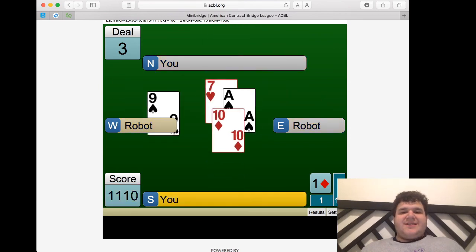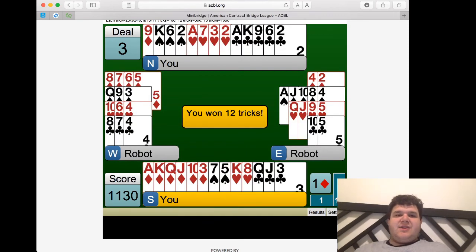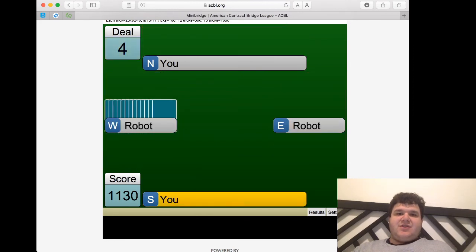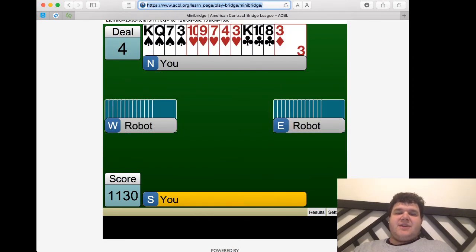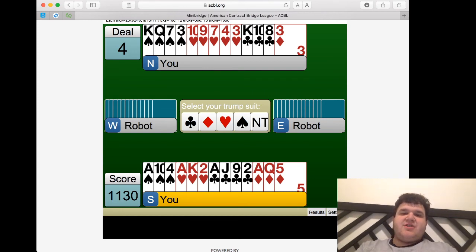So in summary of our lesson, this tool is called Mini Bridge. You can find it online at ACBL. Just Google ACBL Mini Bridge. It's under a little page called Learn to Play Bridge. What you can do is just practice your card play. You get to look at your hand, and you get to look at your partner's hand. This isn't something you'll get when you're playing in real life, but you can look at partner's hand and decide if you want a trump suit.